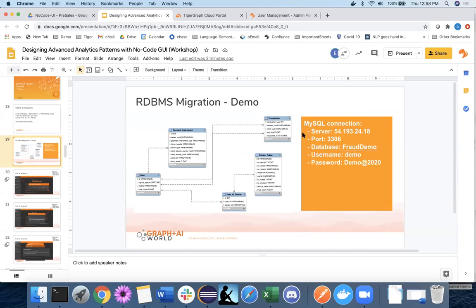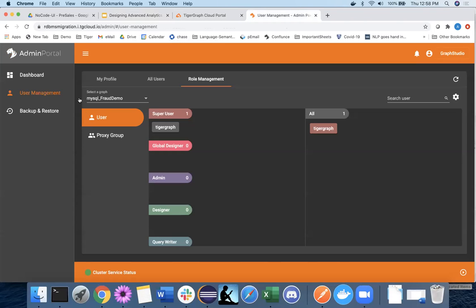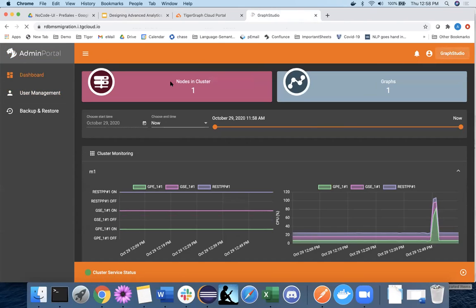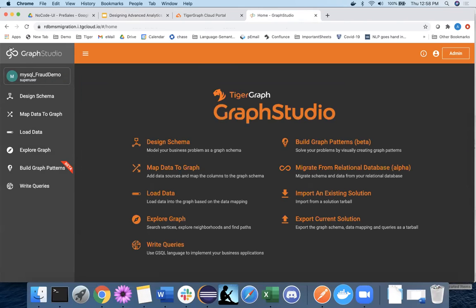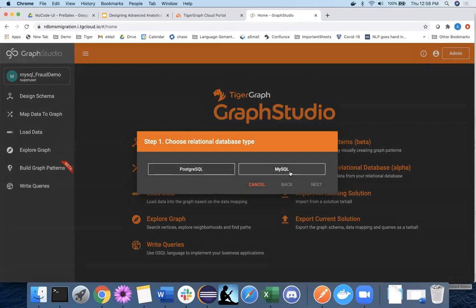Abhi, so how do you encrypt? Yeah. Oh, Abhi, I think there's a chat of how did you get to the RDBMS string? Can you show where the no code is on the GraphStudio homepage? In your solution? Yes, absolutely. So if you go to your solution, which is the home of your solution, right, which looks like this, you click on the left top side, which says GraphStudio. And once you click on the GraphStudio, you would see migrate from relational databases. Click on it, and you would see MySQL popping up and Postgres popping up for you.